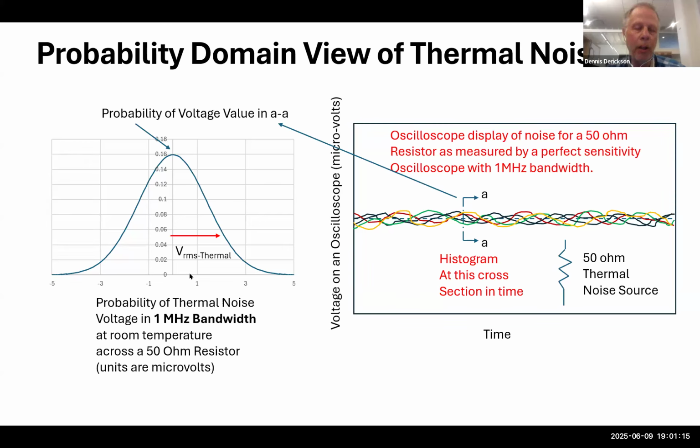But at any point in time, it could be at 1 volt or 3 volts, not very probable. This is probability in this axis right here. Could be as much as 5 volts, not very probable. Excuse me, this is units of microvolts. Could be as high as 5 microvolts with a small probability. It could be 1 microvolt with a significant probability, or -3 microvolts with a smaller probability. But in an oscilloscope, you can see the noise versus time. And if you do a cross-section histogram, you can plot the statistical probability of a voltage. And so all those viewpoints, the time domain viewpoint, the probability domain viewpoint, are all different ways of thinking about thermal noise and its different personalities.